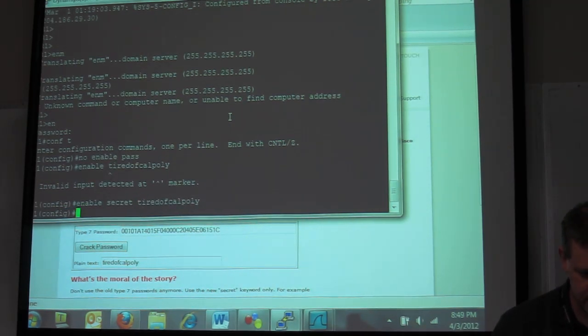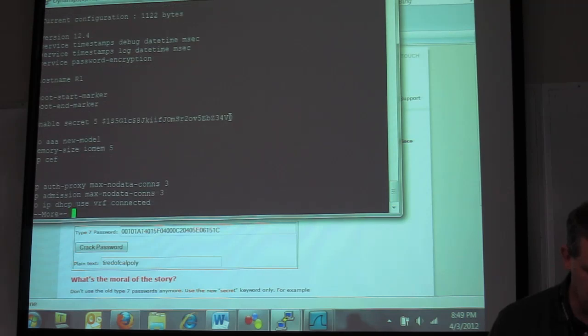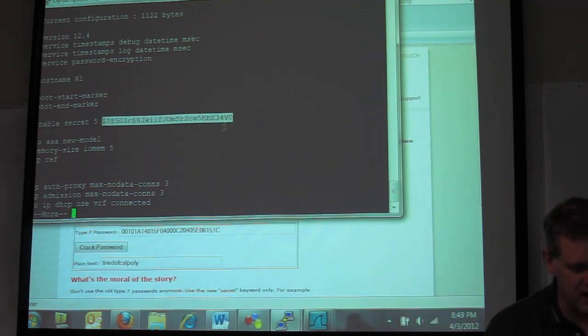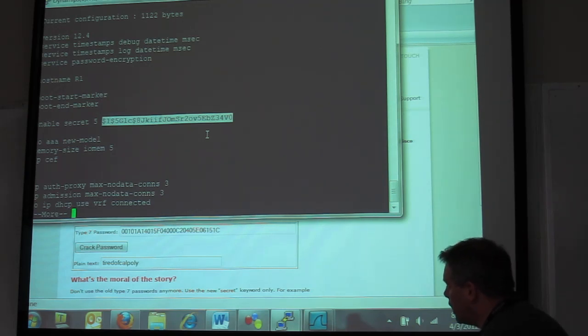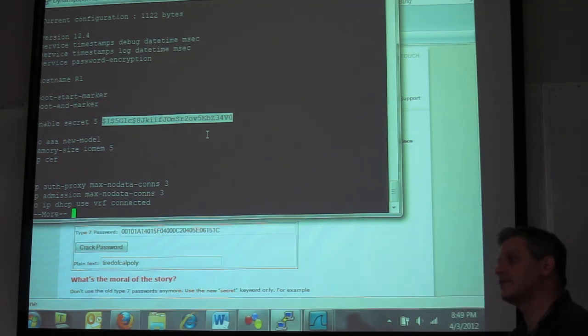Okay? So if you do that, you now see that your hash has changed to an MD5 hash, and it has lowercase, uppercase, numeric, special characters. That's a lot harder to crack. It's not impossible.